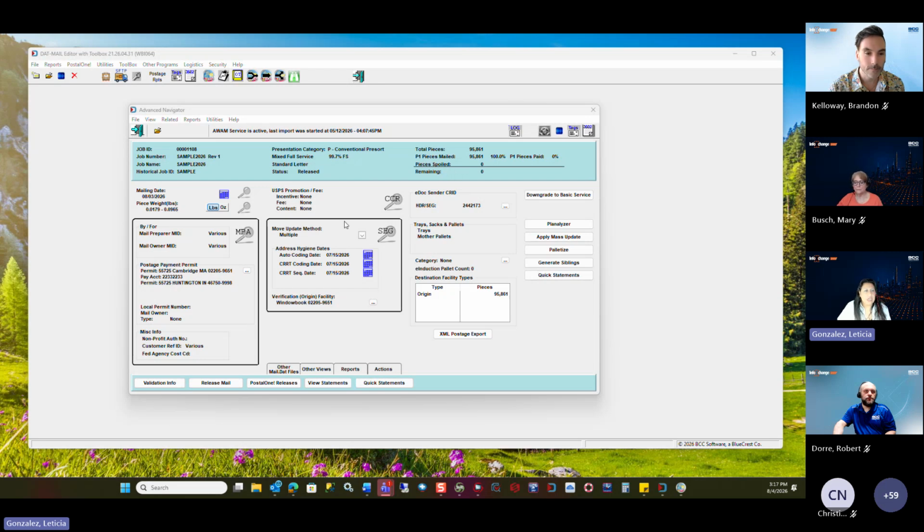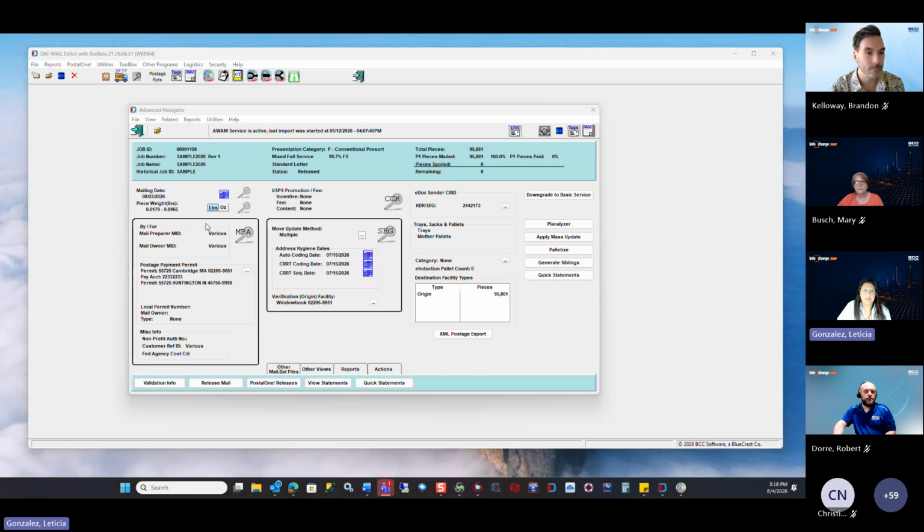Some of the other options and features, things that we have placed in here to make life a little easier, is being able to change dates. I think that's one of the huge ones I hear a lot from people. It can be very complicated. It could just be a lot of work having to go into the different records and change and update dates, different MPAs, MPUs, things like that.